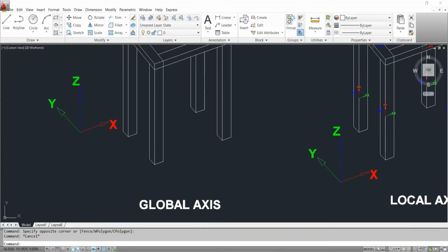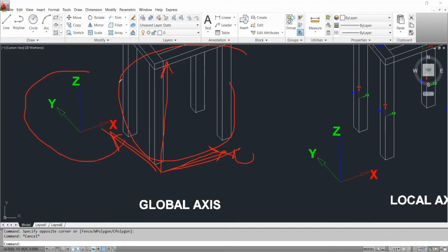It is having what? Three dimension. This is X direction, this is Y direction, and along the height, along the length, along the width. So this complete model is having what? Three dimension. So it is the 3D model. So we are going to define this 3D model with this axis system. So it is called as global axis system. The axis system which is representing your entire model is called as global axis system. Clear? So this is the first thing.